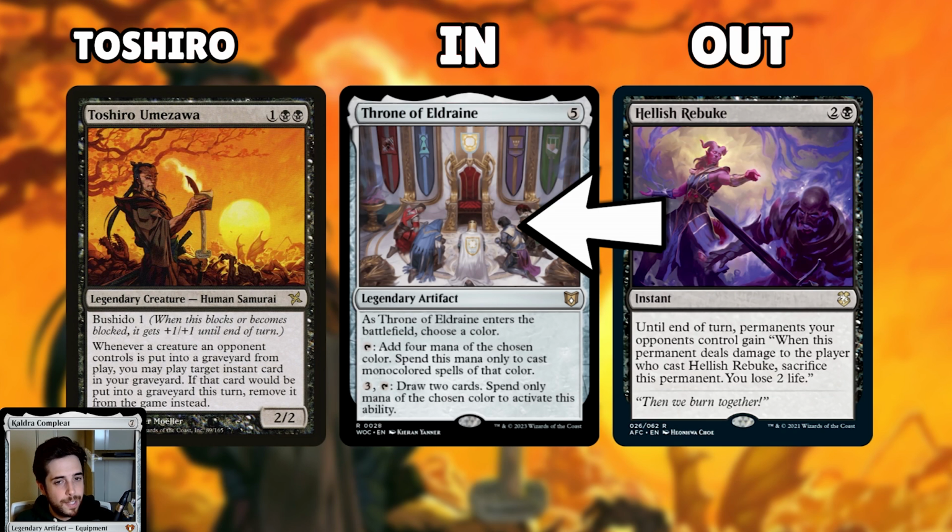The other card I'm very excited to add into the deck is from Eldraine. It's Throne of Eldraine. It's a 5-mana colorless legendary artifact that says when it enters the battlefield, choose a color. You can tap it to add 4 mana of the chosen color, spend this mana only to cast monocolored spells of that color, and you can also pay 3 and tap it to draw 2 cards, spend only mana of the chosen color to activate this ability.